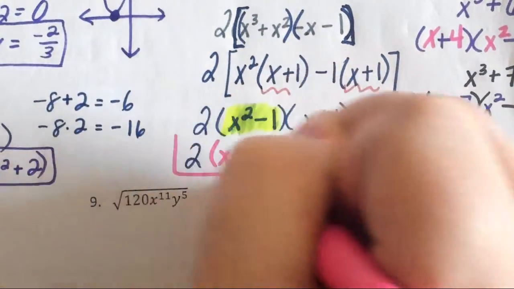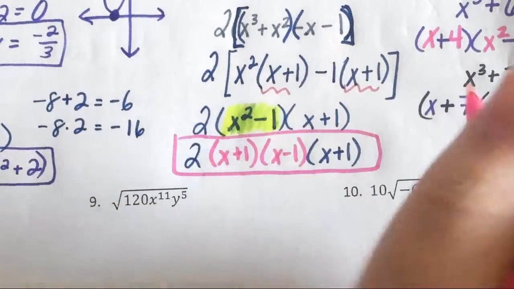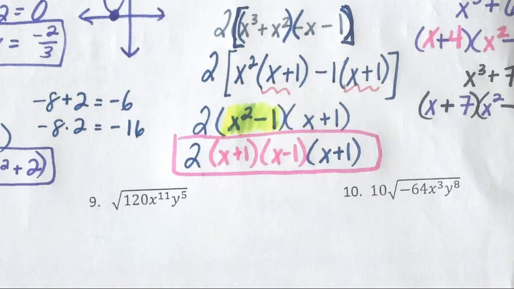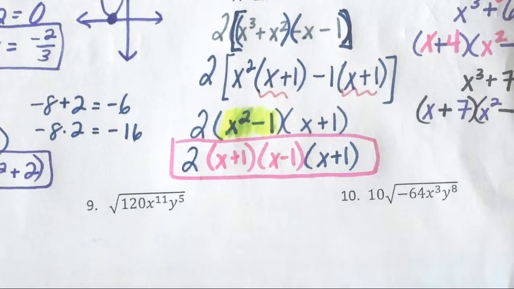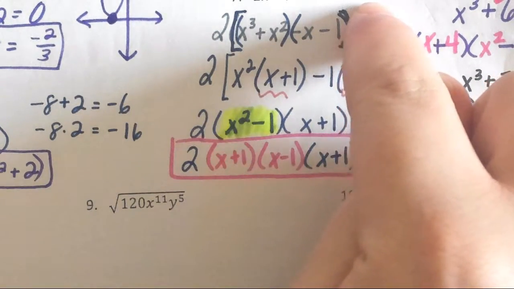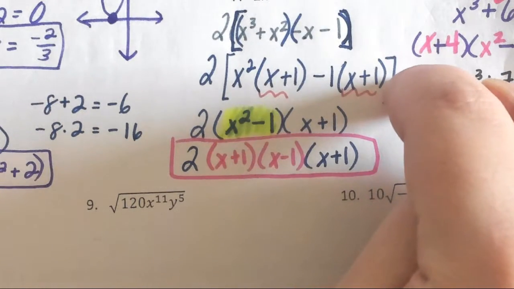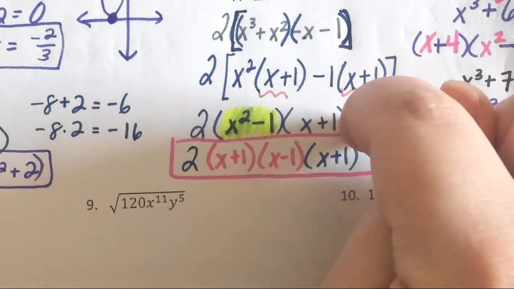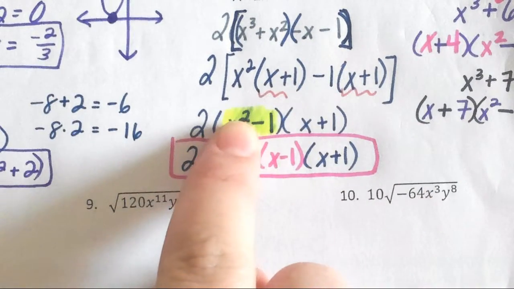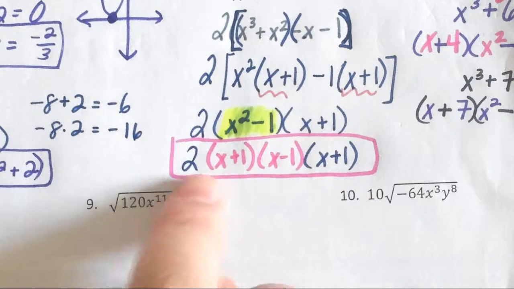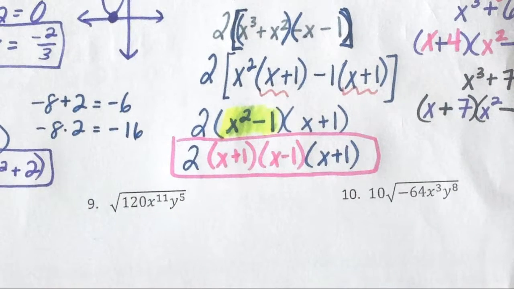So I'm finally at my final answer. Woo. I've completely factored the mess out of it. So, back to the beginning. We pulled out our GCF of 2. We did grouping. We figured out this answer. But we're not completely done factoring because this is the difference of perfect squares. So I can go one more step. And now everybody has been factored. There's no more factoring we can do. It's kind of like when Oprah gave everybody a car. Finally, everybody has what they need. And we can move on.